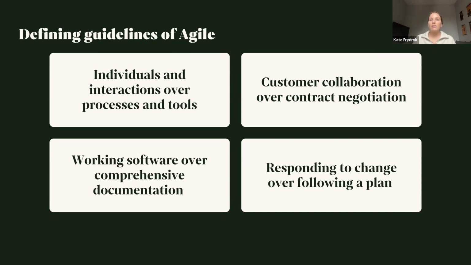And then lastly, responding to change over following a plan. This shouldn't come as a huge surprise. We're working in the lean mindset where it's those quick, small iterations where we're getting feedback. And instead of the trend line where we're not releasing and we're building risk, we're reducing risk by knowing that there's going to be change, and we're anticipating that change by getting feedback from our customers or our users.